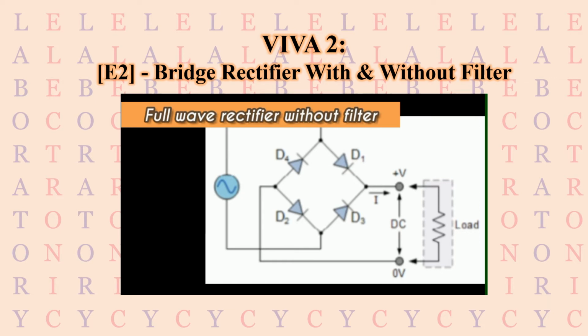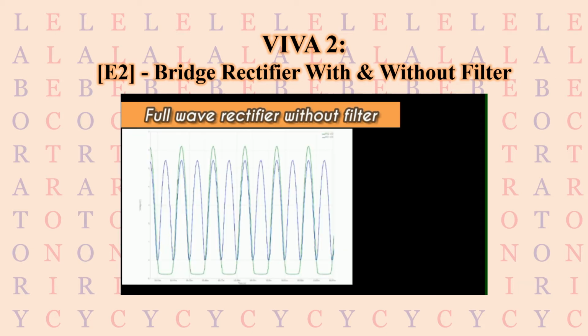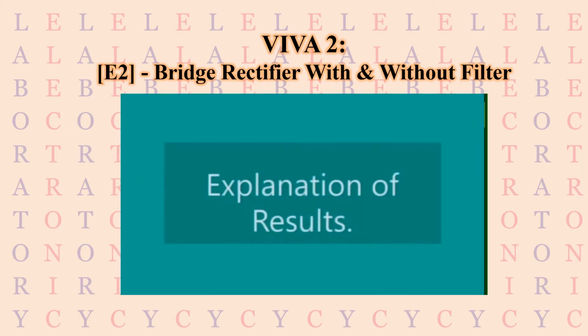The output waveform after rectification will be as this is the full wave rectifier input and output waveform without filter. When capacitor filter is not used, then the full wave bridge rectifier just acts as a normal rectifier giving a complete positive output source of the given waveform, converting negative half cycle to positive.